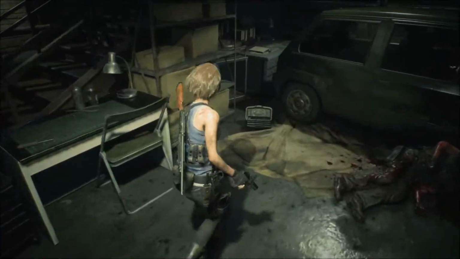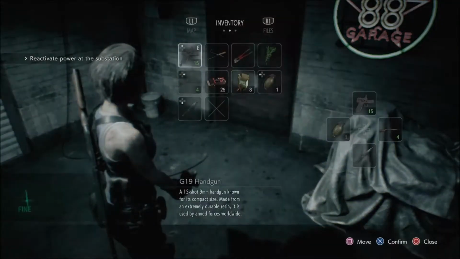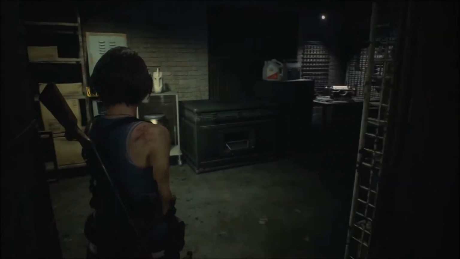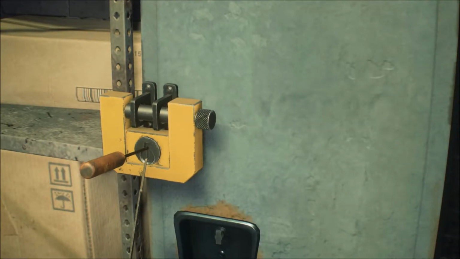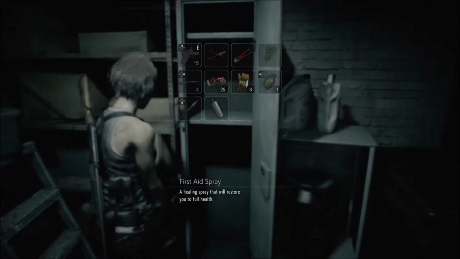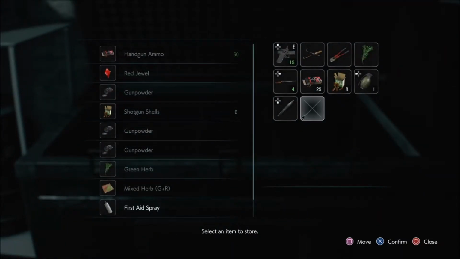Oh, and you will. Let's see here. Was there anything in here worth... Check my map. Okay, so, wait. Actually, right through here, there's some stuff. Oh, hey, yeah, cool. Yeah, the locker. I remember this place now. Excellent. This is paying off handsomely already. Hey, first aid spray. Neat. Hey, item box. Bye-bye, first aid spray.